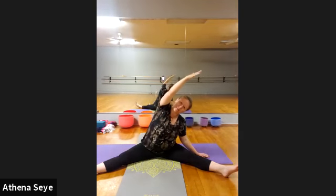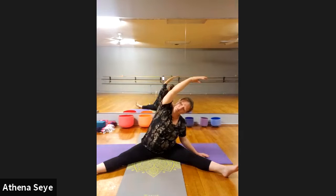Good, and then slowly bring it back down. Same thing, we're going to inhale, reach up, lengthen through the side body, switch the wrist a little bit, palm facing down as you exhale. Taking a couple breaths here. We're going to move through this.